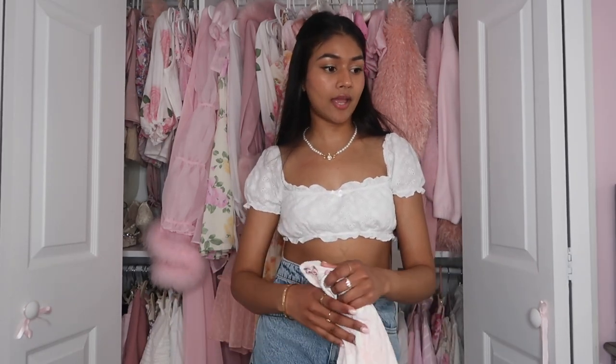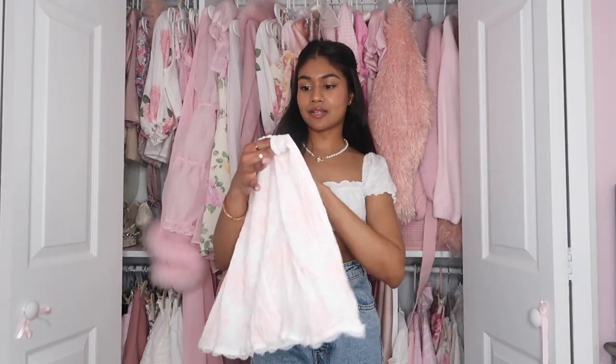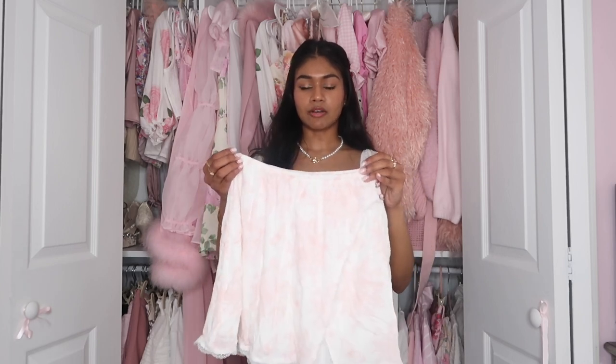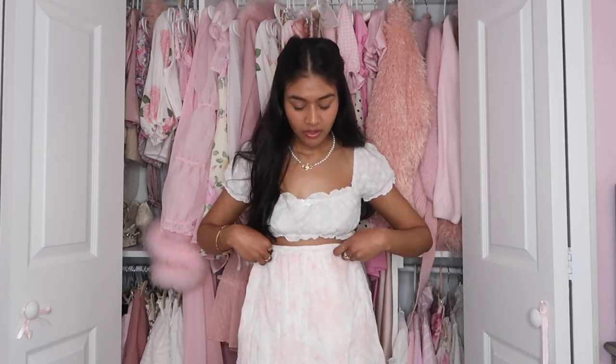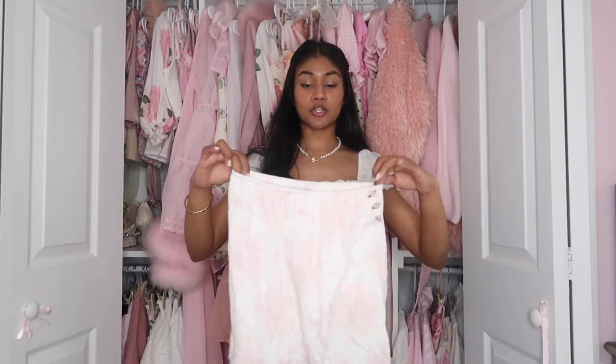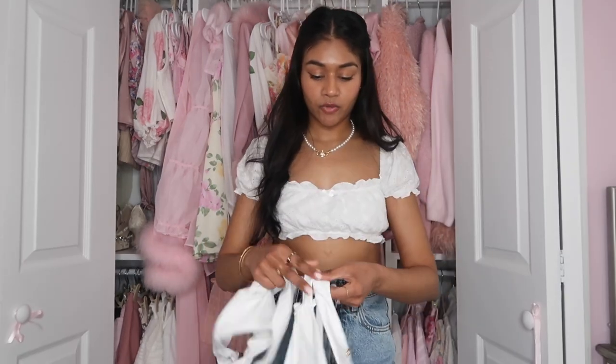I got some swim stuff and swimsuits and just beach wear. I will be going on vacation and spending a lot of time at the beach — I'm planning on doing a lot of beach trips. So I got this beach skirt from Dippin' Daisy. I don't even know if it's available anymore; I did get this a while ago. I thought I could wear a white swimsuit and just throw this over, and I did end up getting a white swimsuit.